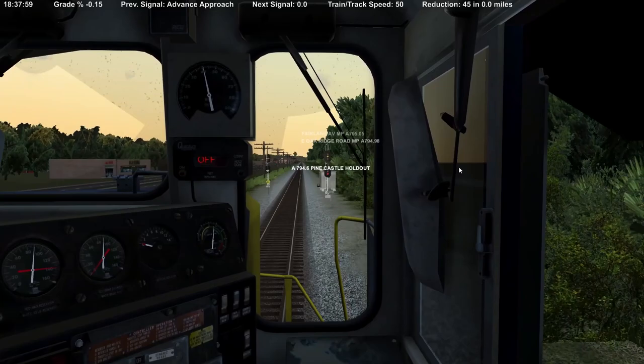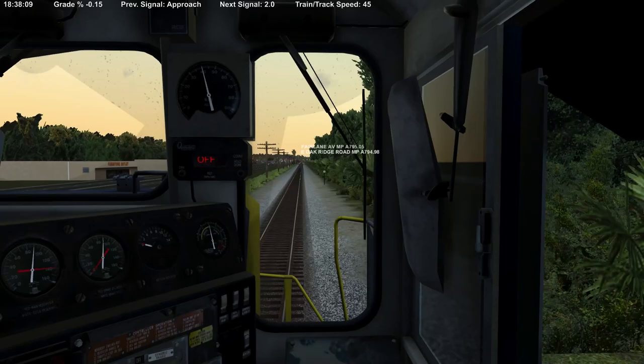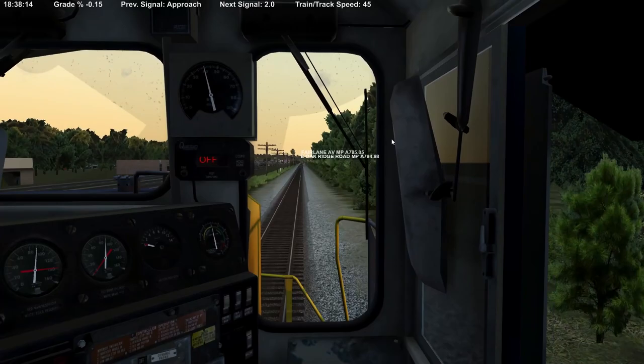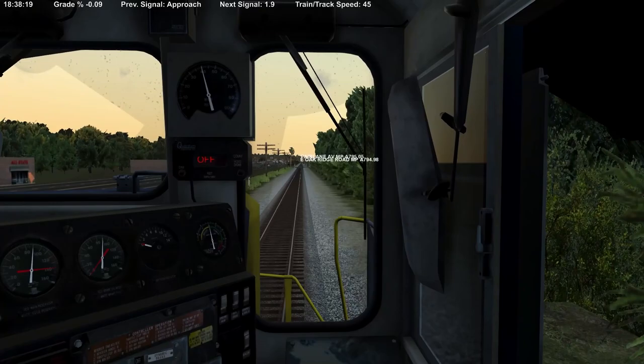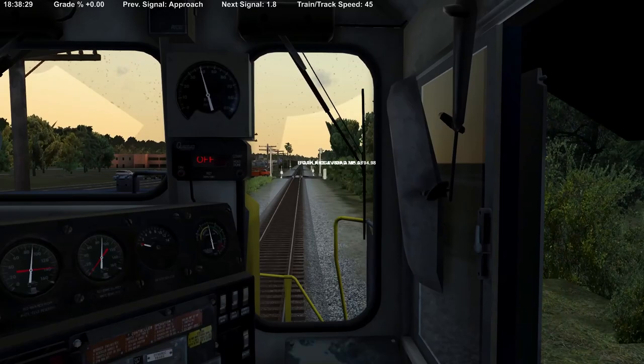Alright, I am not sure how far it is from Pine Castle. 794 and 797, so about 794.6 to 790, so about 2 miles, give or take. We're going to go ahead and set up dynamics.